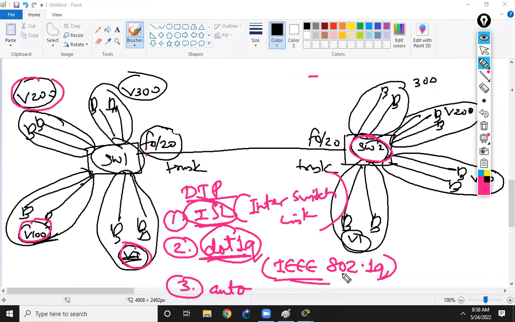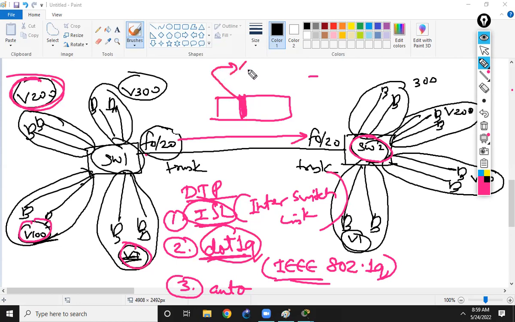If you are sending a VLAN 200 frame, they will add a small tag to this frame, and this process is called the VLAN tagging process.